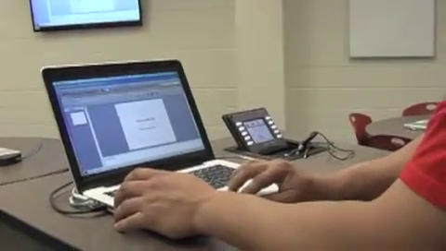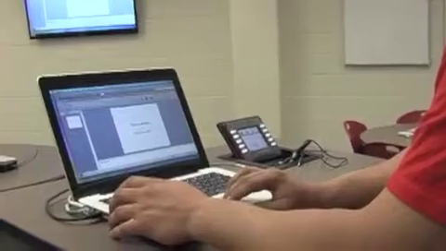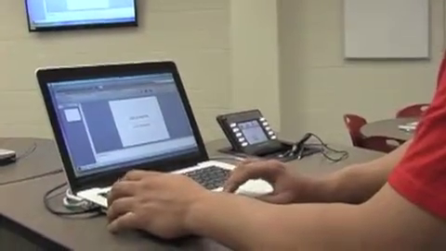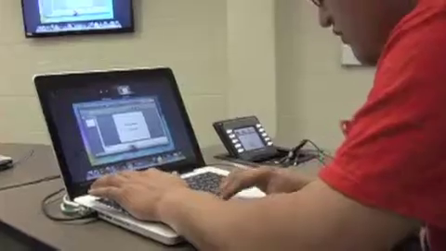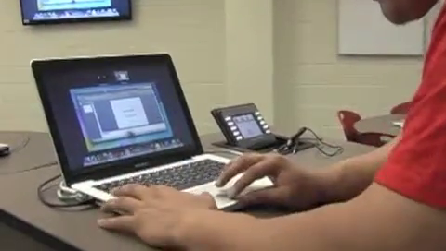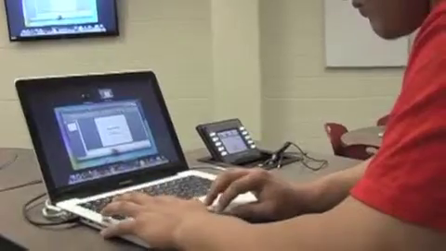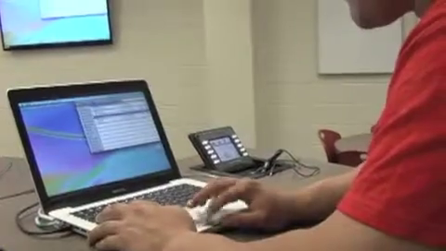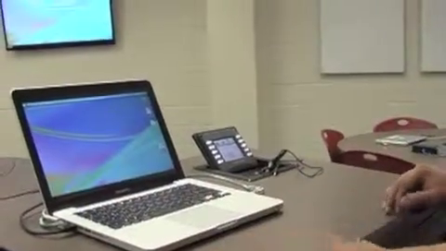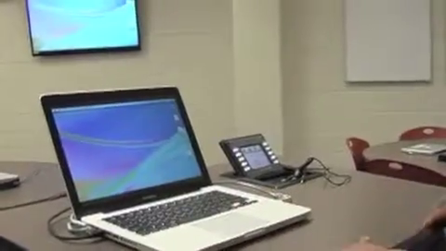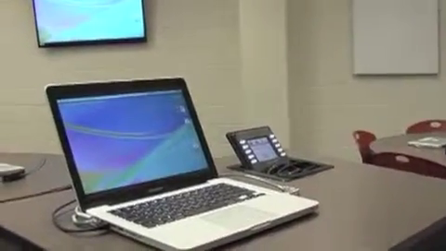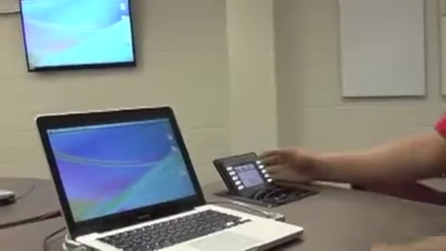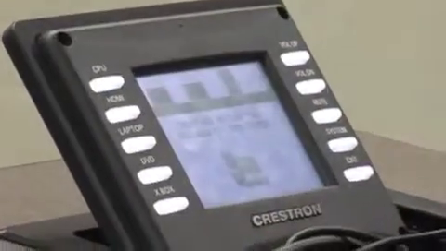So we have a PowerPoint presentation open here. We'll go ahead and close that out. As you can see here, it's all connected, both screens. And so from here, I'd like to show you how to connect to the DVD player. So on this screen here, the default is CPU. Once you hit CPU, everything is locked in.